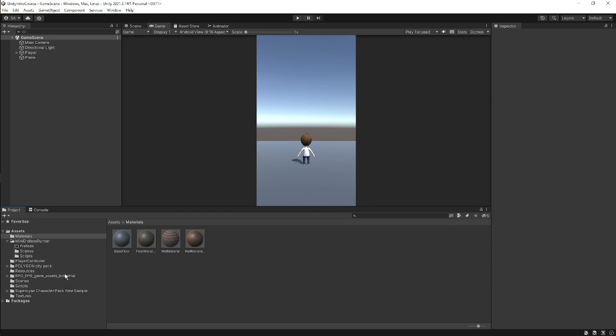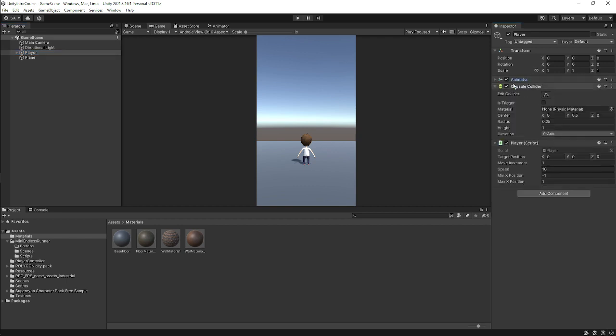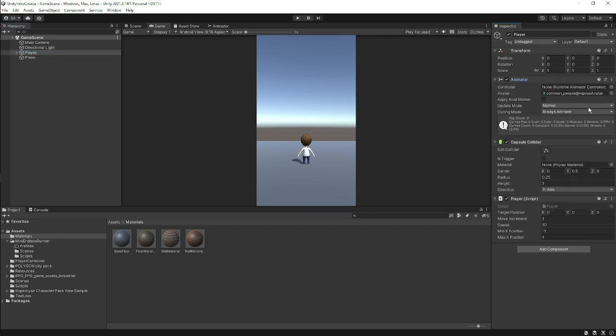Now we want to start doing more than having the character just move left and right. Let's add animations to the character. There is an Animator component in the inspector when you drag in your character. Every character comes with an animator.